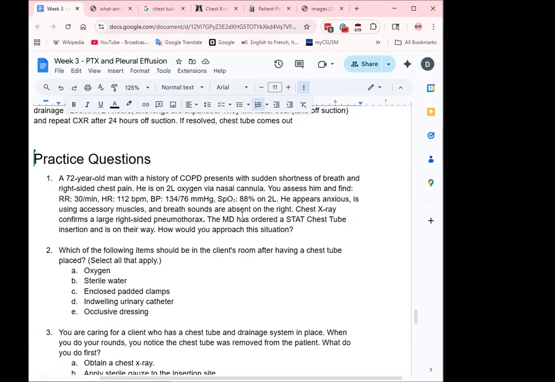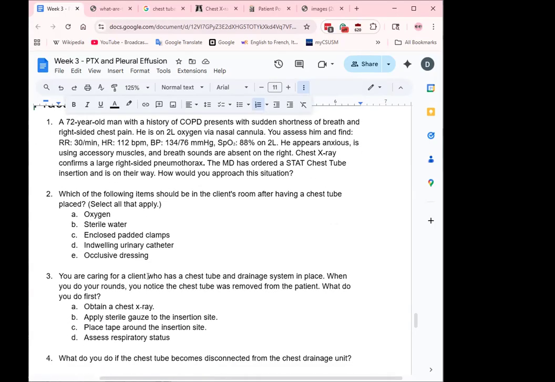So this is another thing you could do: you could call a rapid if you want to. I mean, the doctor's already coming, but if you feel scared, if you feel like you don't know, you can always call a rapid, call for help, call another nurse to come over and help you out.